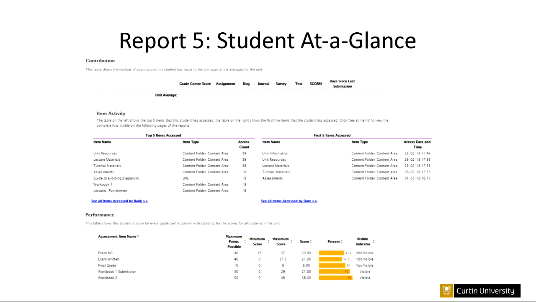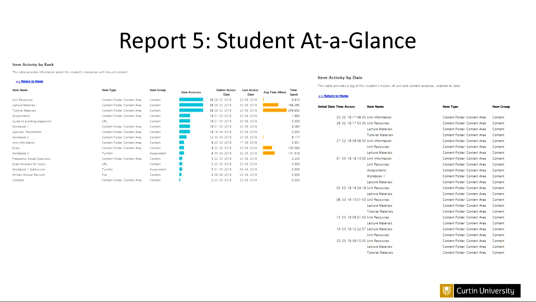And then those 2 blue links there under the top 5 items accessed and first 5 items accessed are clickable, and that just goes through to the next page of the report. These are on the next 2 pages. What is the value of seeing the first items accessed? Well, it's not so much seeing the first items accessed that has value. It's really this drill through section that's important, where it's got the log of everything. It's just a way to shortcut it.